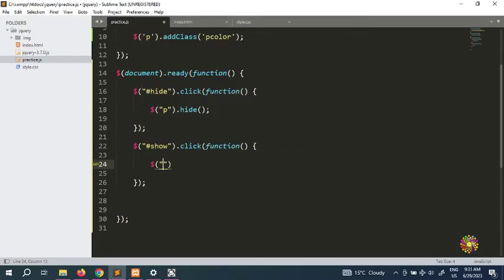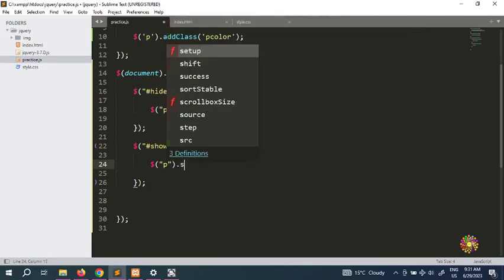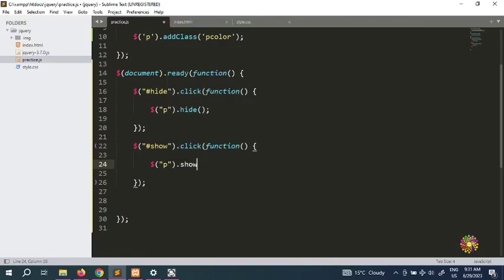Very easy. So this is paragraph dot show. This is an inbuilt jQuery function. When the user clicks the hide button, it should hide the paragraph, and when the user clicks show, it should show this paragraph.